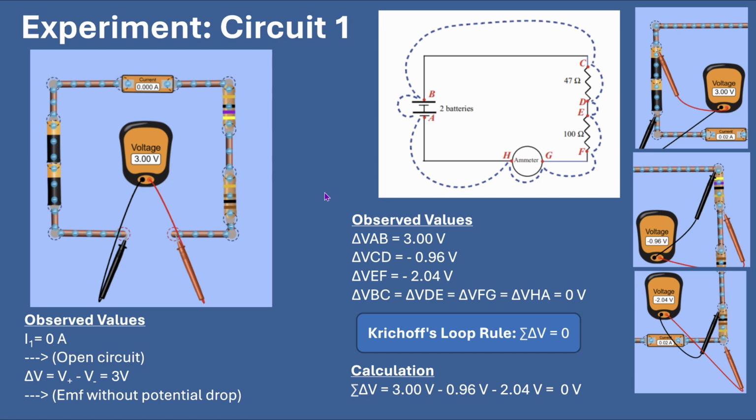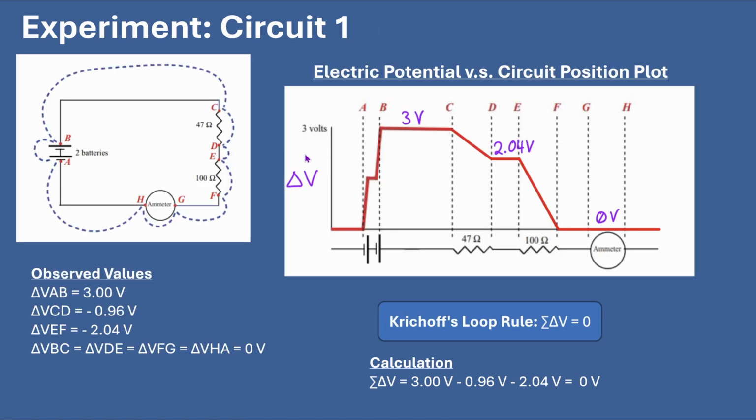Closing the circuit, we can now use the voltmeter to measure the electric potential between each of the circuit's components all the way around the circuit. By Kirchhoff's voltage law or loop rule, the sum of the electric potential readings from each section around the circuit should equal 0, which is exactly what we see when we add the recorded values together. We can also display the potential change as a function of position within the circuit, as seen on screen.